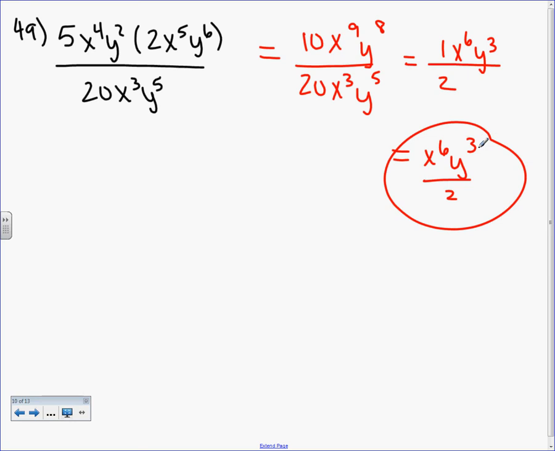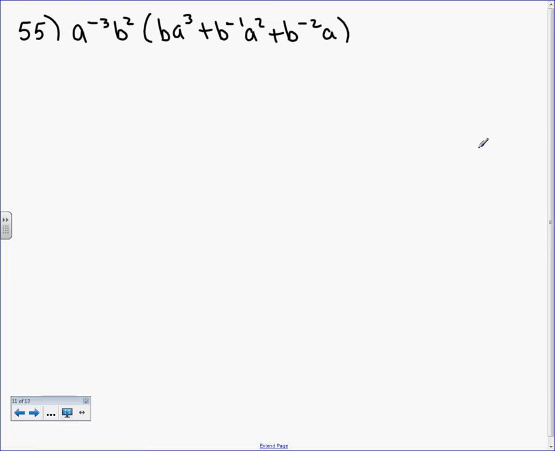Is that okay? Okay. We'll do this one together. All right? First times first. A to the negative 3 times a to the positive 3 is a to the... They're exponents. What do you do when you multiply with exponents? Add, and you get 0. A to the 0. Huh? Well, yeah, I'm not there yet, but yes. And then b to the 3rd. Is everybody okay with that first piece?